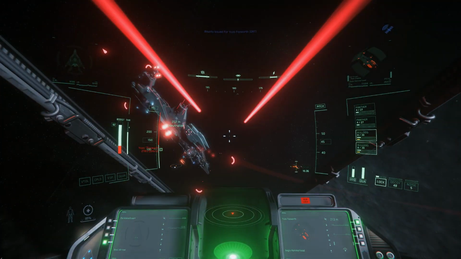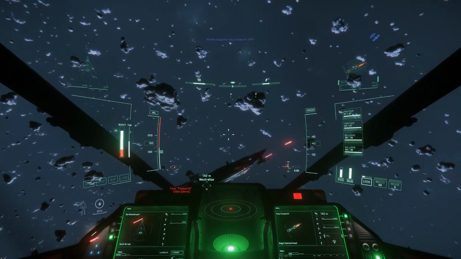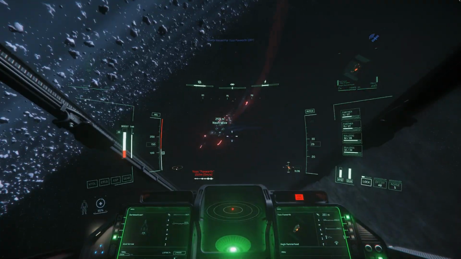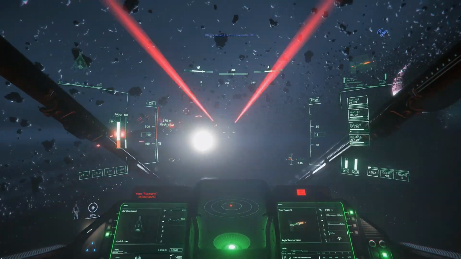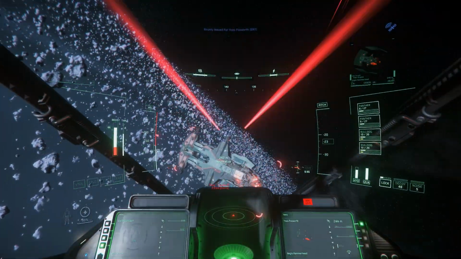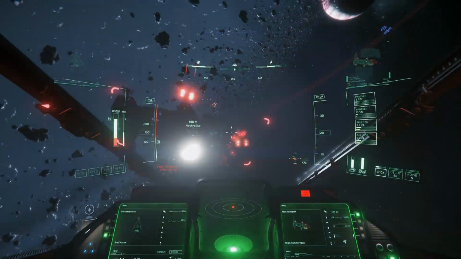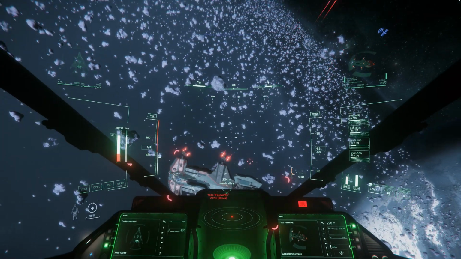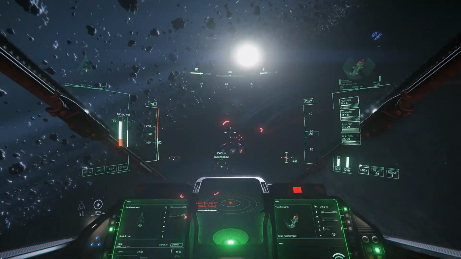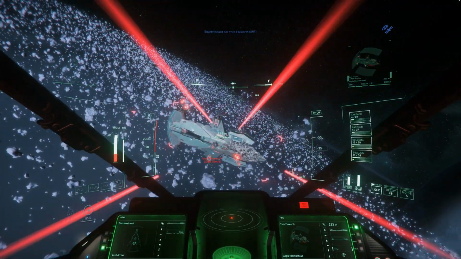Honestly, I feel like the main difference between the Gladius and the Arrow is that in the Arrow I got shot less overall. But since I only had one shield, there'd be times where the server would lag a little bit, and I was getting shot and I wouldn't know, and then all the shots would register at once. I would just be blown up. That's kind of frustrating. So even though you get hit less, when you do get hit, it hurts significantly more in the Arrow. That's one nice thing about the Gladius.